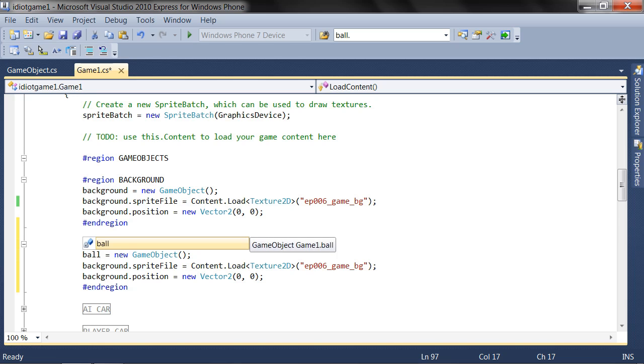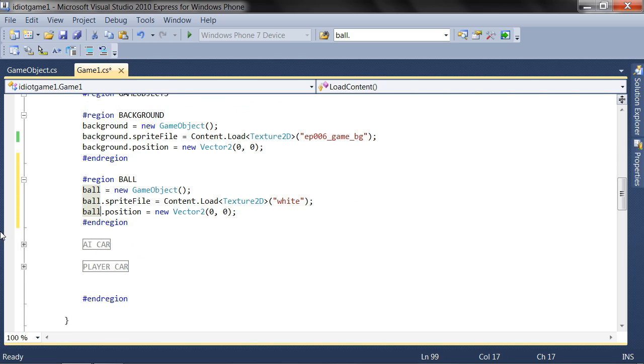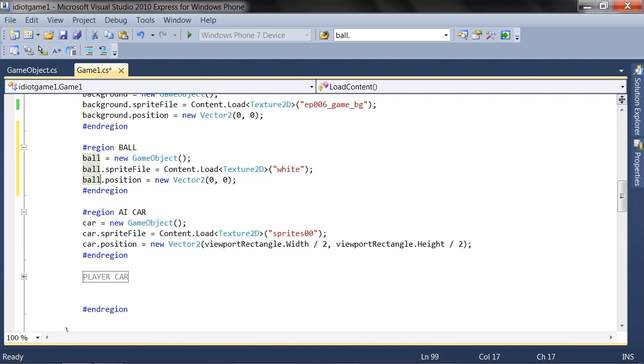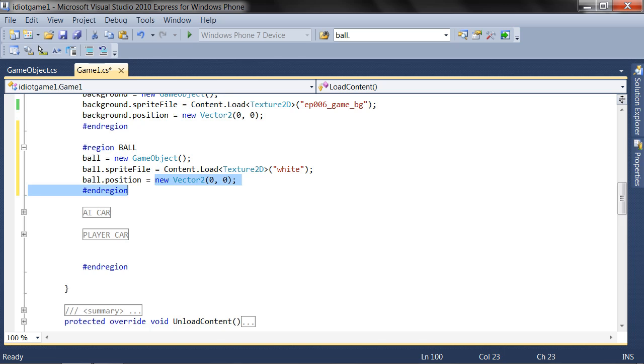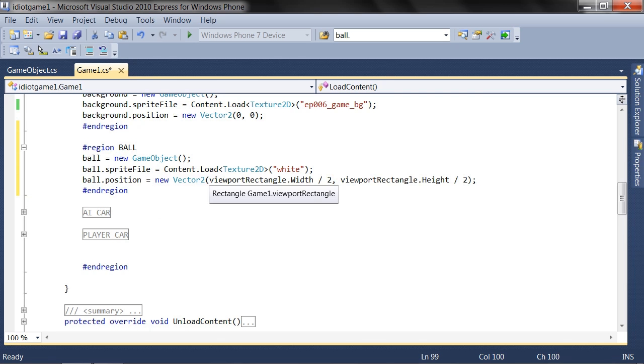The ball is a new game object. The ball sprite file is white. And the ball dot position is, let's put it where the AI car currently is. Right slap bang in the middle of the big old screen that we just made.